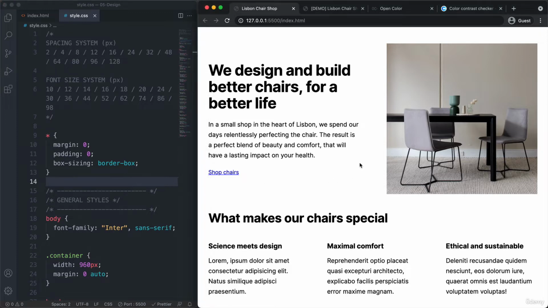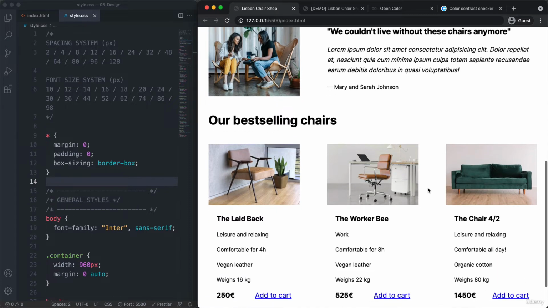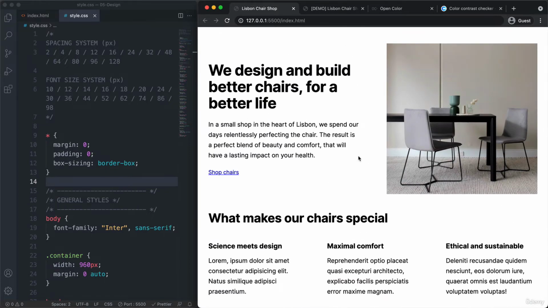So there is a lot of green colors here in the pictures, like here. Here also this nice green in the plants, as well as here. And this entire chair or couch is actually green as well. Also, this small shop focuses a lot on health, like here or here. And so if you remember, the color green stands for nature, growth, and health. And so therefore, let's go with a green color.